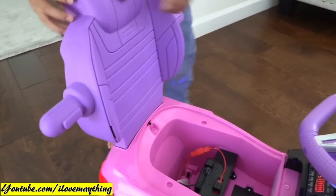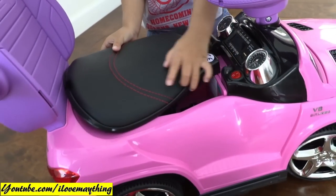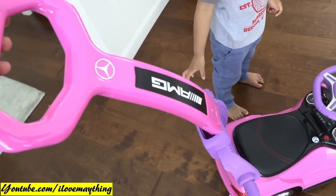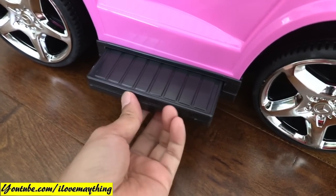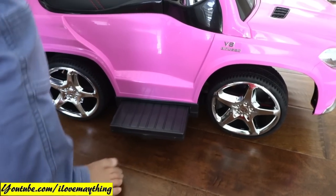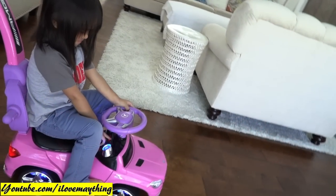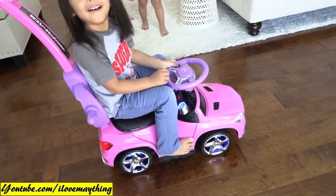The backrest. Let's put the backrest. Let's put the seat, Markslen. Very good, Markslen. The handle. Let's put the handle. There's a footrest, oh. There's a footrest, Markslen. That's where you put your right foot. And then on the other side, your left foot. Very good, Markslen. Push yourself, Markslen. Use your feet.